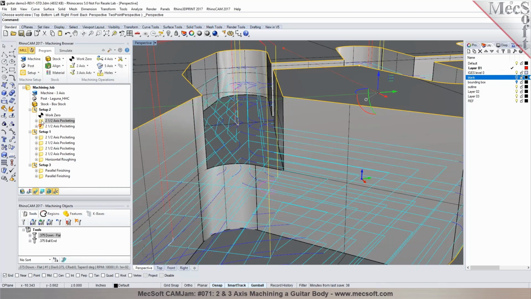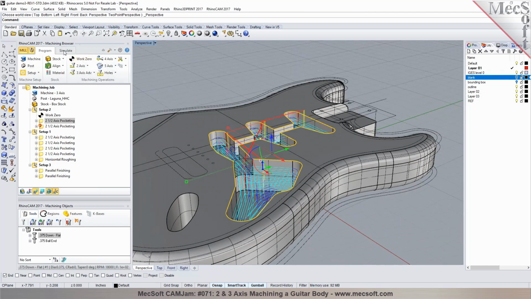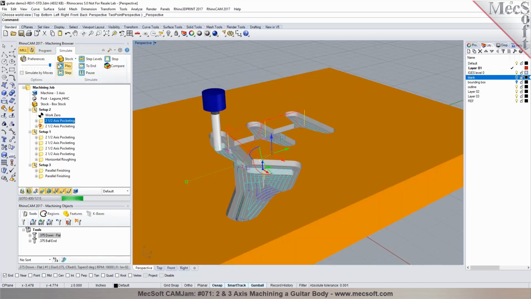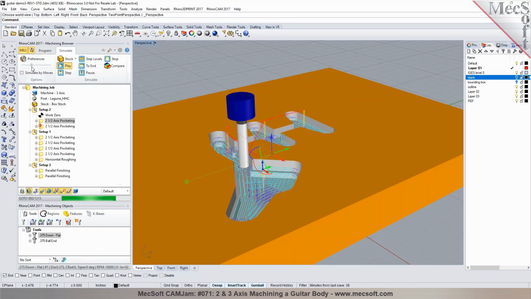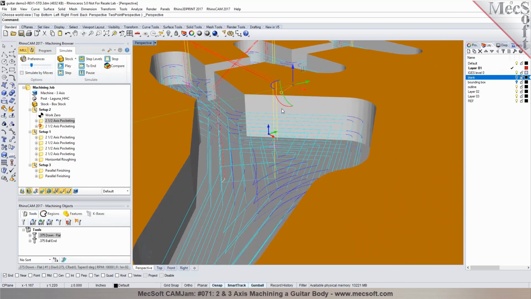So there's your pocketing. Let's go ahead and run a simulation. We'll go over to the Simulate tab, select the operation, and pick Play. Let's slow it down a little bit. What are the different colors on the lines for? Okay, the different colors are the different types of motions.